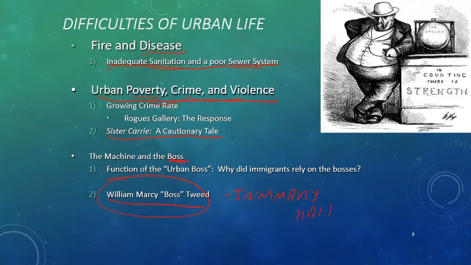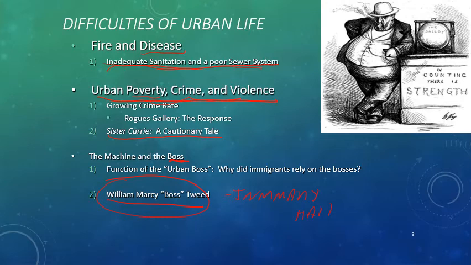Okay, we're going to find out in chapter 20, just like we find out about the future of labor unions a little bit, because we left that stuff kind of open-ended. In chapter 20, we'll find out what happens with these people and how city governments, state, local, and even federal governments to an extent, work to move beyond this corrupt boss system into a more modern, less corrupt political system.